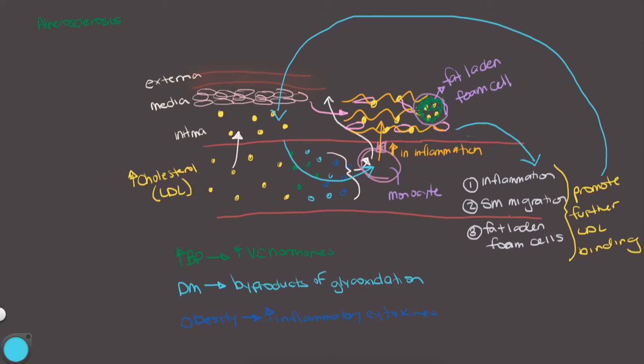If we take a look at what that looks like without looking at the cellular processes, we can see what's going to happen to our vasculature. So if we take a look at our artery again, and now draw in what's happened when we have someone who has high cholesterol or high blood pressure, diabetes, obesity, and has started to form a plaque. We know that this person has some inflammation going on, so we have some inflammation in the tunica intima. We know this person is going to have a high population now of these fat-laden foam cells. So these guys are now living in this tunica intima.